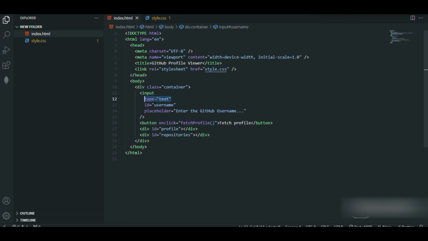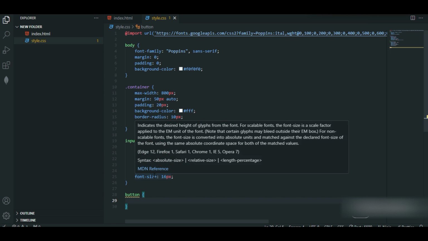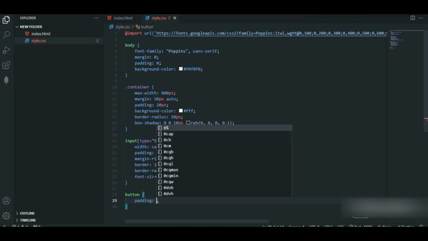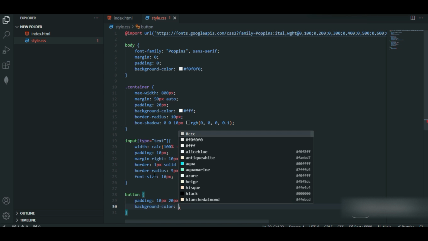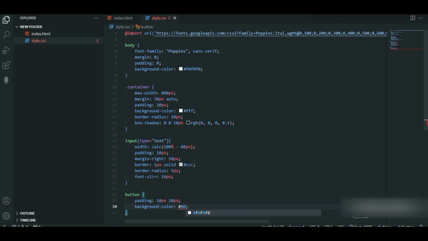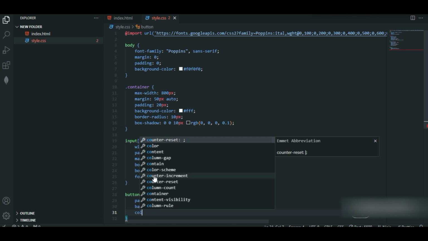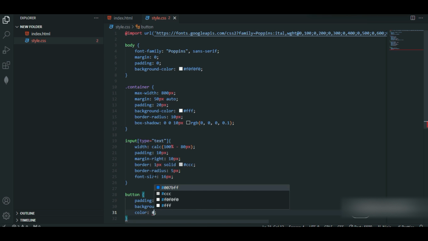This one. Yeah. What will we give? Padding of 10 pixel 20 pixel, background color of #007bff, so color of white.